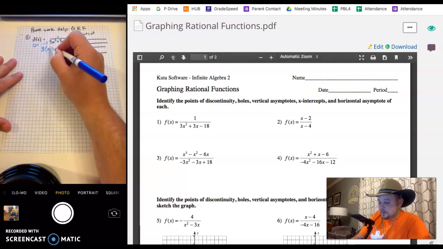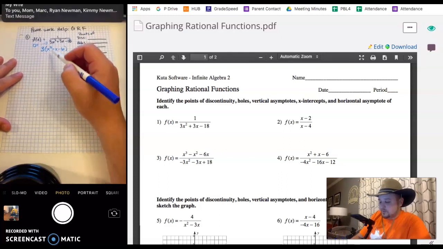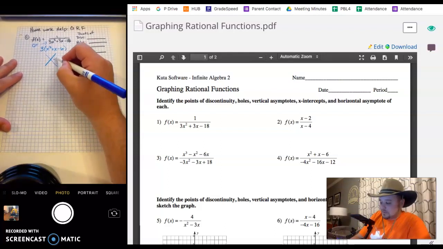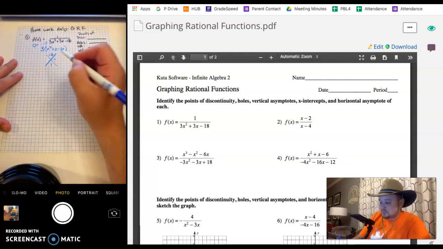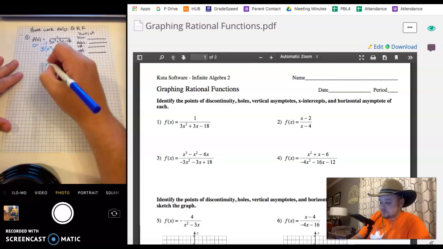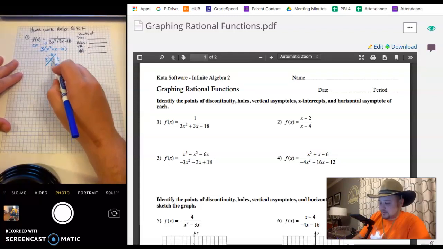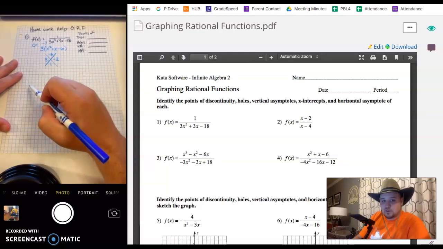And so that'll be x squared plus x minus 6, okay? Now we're going to look for factors of -6 that add to give us 1. So I think that's going to be a -2 and a +3, right? So 3 times -2 gives us -6, and 3 plus -2 gives us 1.